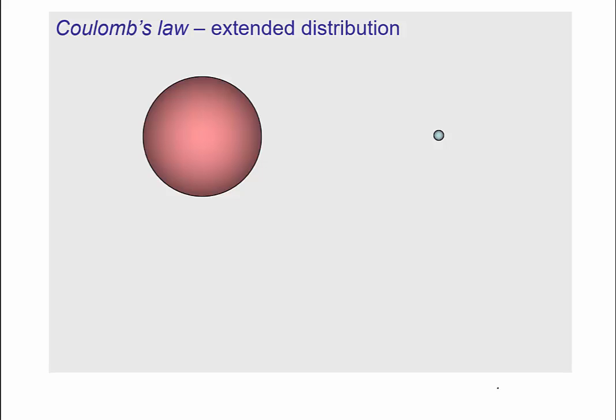But it turns out if you do the calculus on a sphere of charge or a shell of charge, like this large one here, the charge acts as if all of the charge were at the centre of that sphere. So there's the charge acting all in the centre of the sphere, and it's almost as if you had a charge of size large Q, but just at a point right in the middle there.